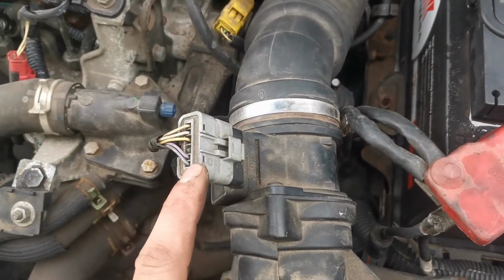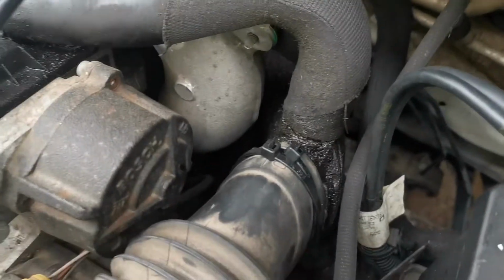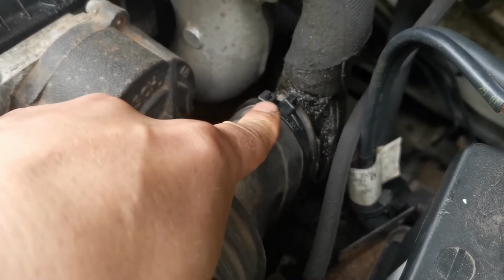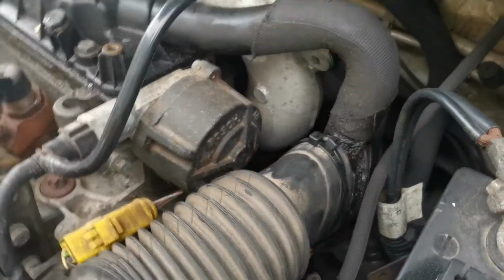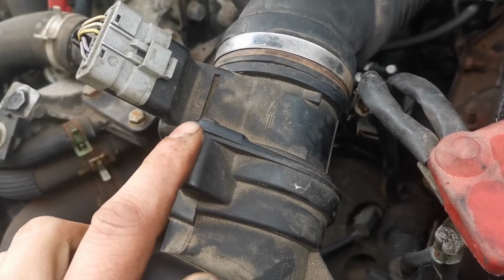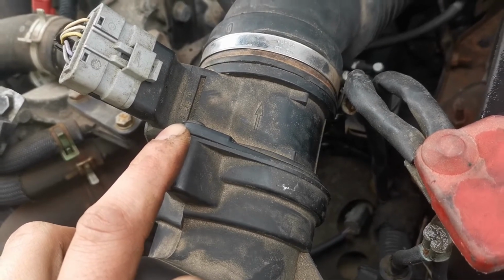Remove the cable, and I would normally undo this silver clip. But another thing that I noticed when I opened the bonnet is this point here was completely disconnected and there was no clip on it. But I've just temporarily done a fix there where I've held it with cable ties, because that not being connected there was definitely air going into it, but it would not have been sucked past this mass airflow sensor. So again, that could have been another problem that was causing my jumpiness.